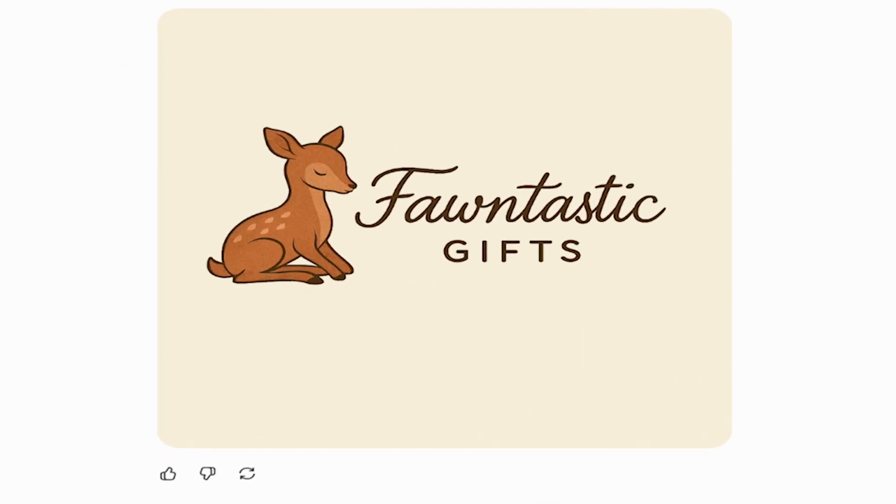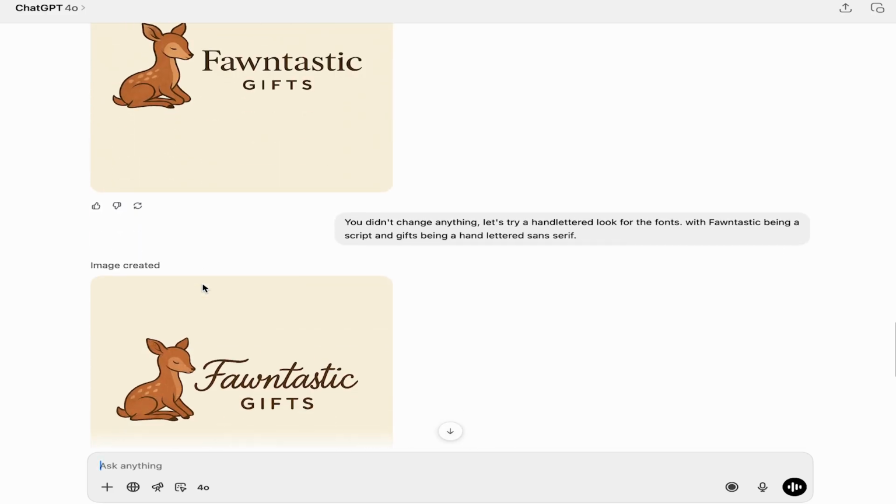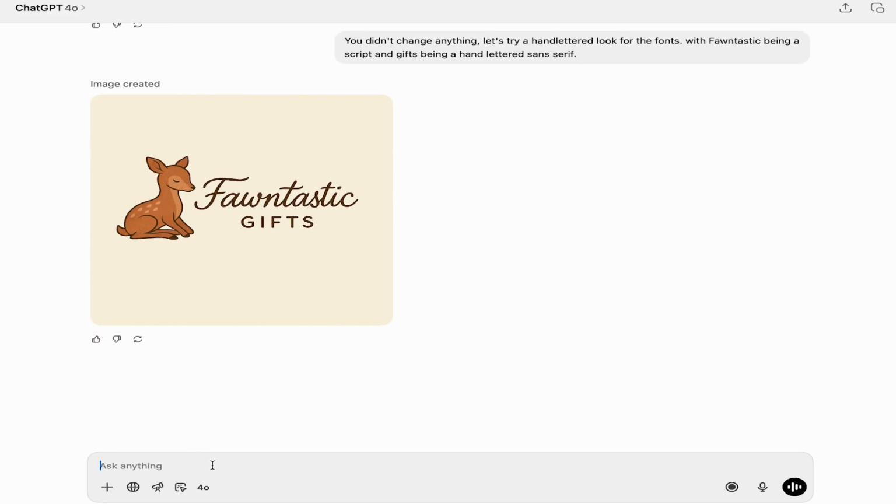Okay, I tried again, and now that I'm thinking about this, I probably should have just thrown this into our craft designer and just used DALL-E, because I probably would have gotten exactly what I wanted the first time. But I've decided I want the fantastic little dude to be sleeping, so I'm gonna say keep the fonts, love those, make the little deer sleepy. Actually, you know what? I like him. I like him where he's at. He's doing his thing. His arms don't necessarily look like they're long enough though. Actually, yeah, we're gonna change it.